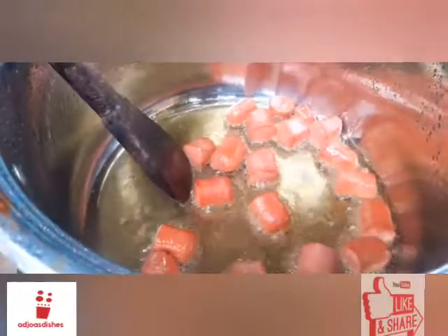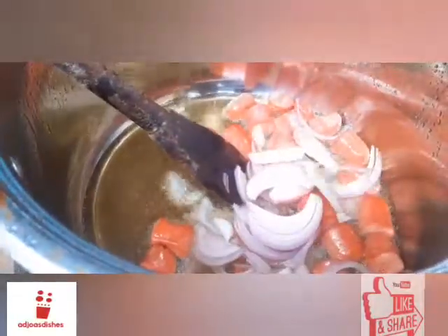We are going to start with the cooking. To my warm pot I'll be adding three tablespoons of vegetable oil, then I'll be frying my sausages so they brown up a little bit. There's no need to take them out after — I'll be stirring them together with my sauce. My thinly sliced red onions go in next and they'll fry together until well caramelized.